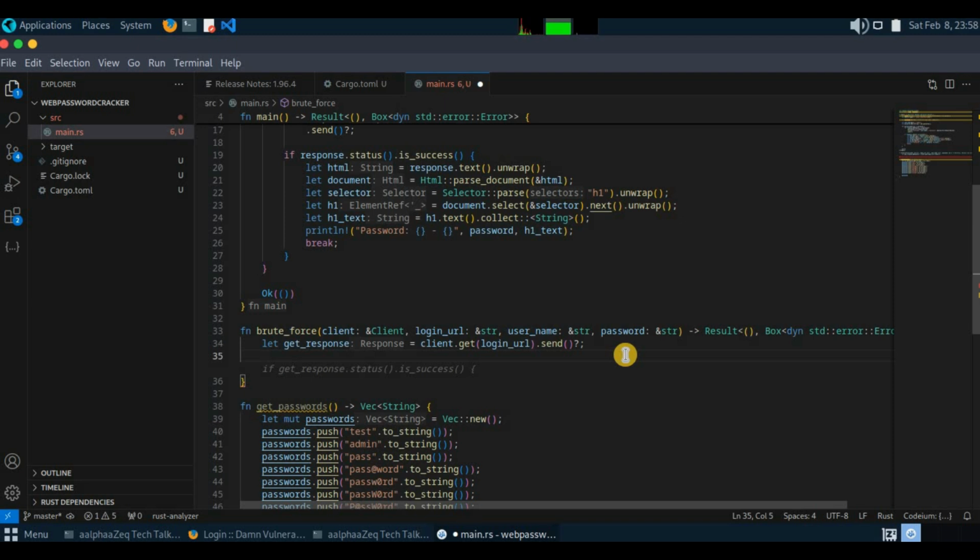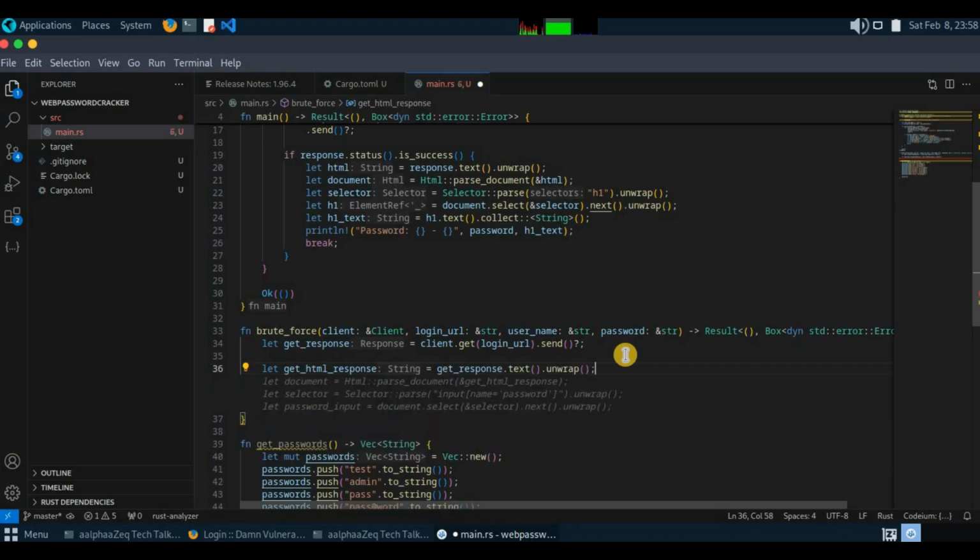Now we need the actual get HTML response. For that, we can take the response text like this, using the text and unwrap.